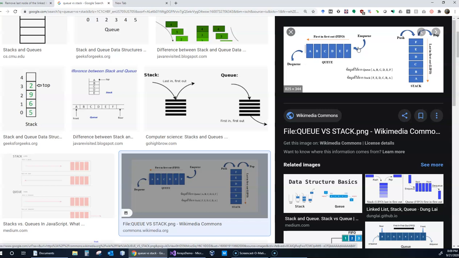There are pros and cons. There are different kinds of algorithms that use this. For instance, compiling a program often uses a stack underneath as the algorithm for making sure everything's balanced. Stacks are really good for balancing things. Queues are really good for fairness in processing. So the first thing that shows up is the first thing that gets processed.